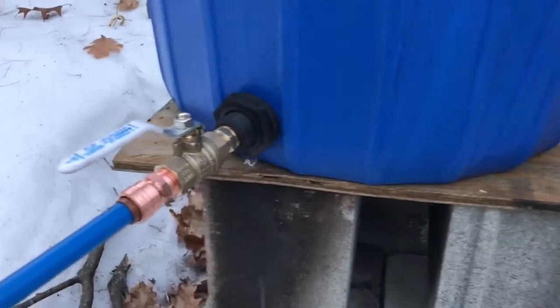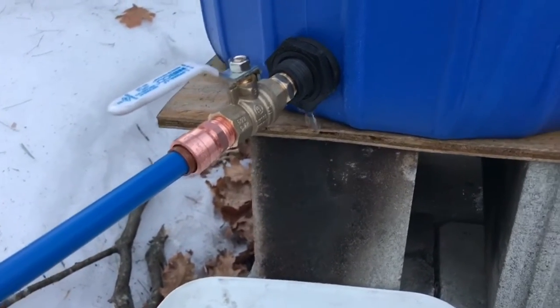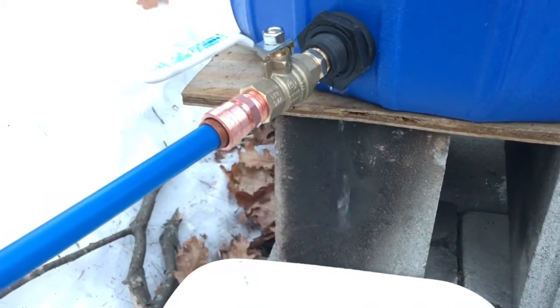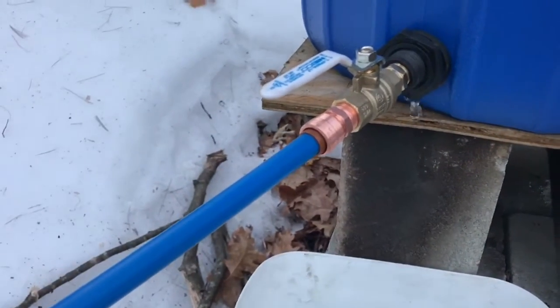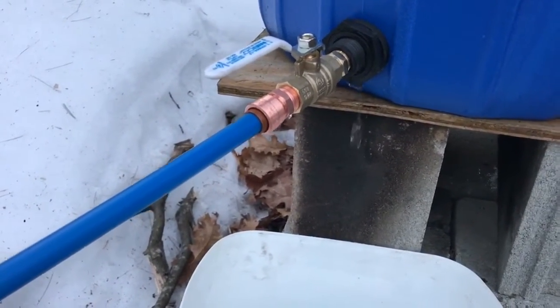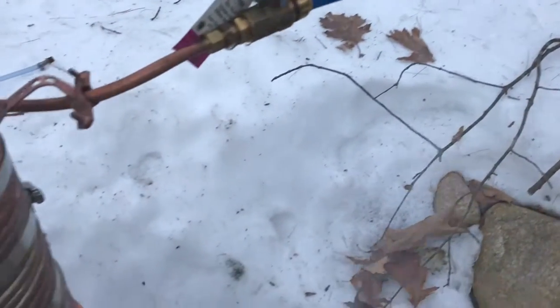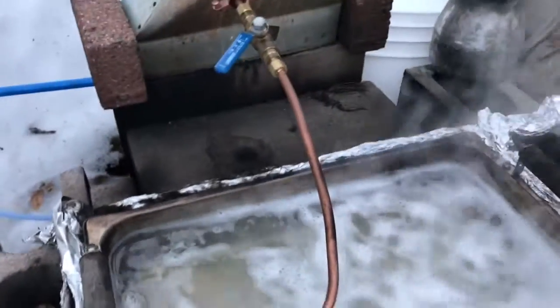So here's what I added on. It's a piece of plastic and it's threaded and has a nut and a gasket through it. The problem is I made the hole too big — that's all my fault. I got the threading, I got an adapter coming out to a lead-free ball valve. All my stuff is lead-free, in case you're curious. Then I got the push fitting — it's like a SharkBite but from Lowe's instead of Home Depot. And then I got my other valve on this side, that's feeding into my copper tubing. It's hot, it's boiling really well right now. You can see my feed going right here and I'm just running.